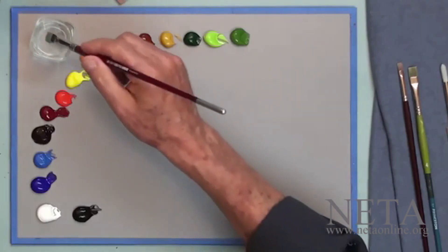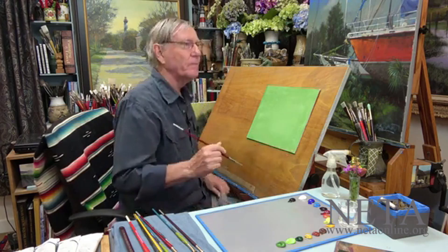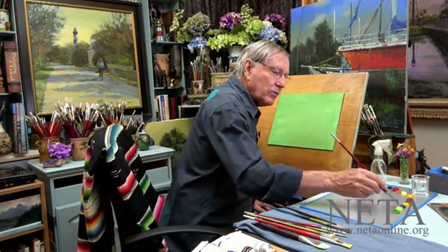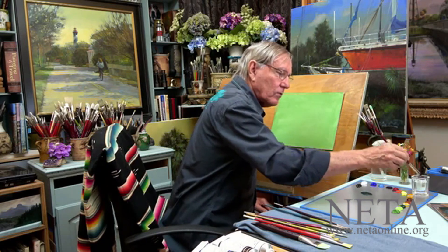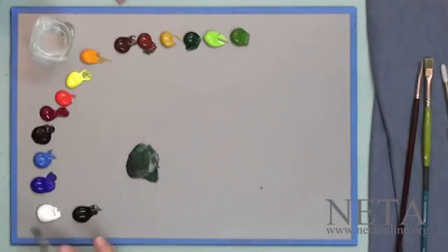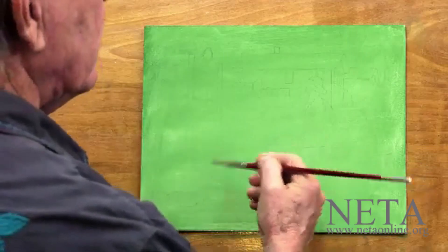This is clear water so I can thin my paints without using my dirtier water, which I use to wash out my brush. I'm going to stay away from using white for a while, because if I start using that white, things might start to become chalky looking, and that's what I try my best to stay away from. So I'm going to stay away from white right now and just use my dark colors.